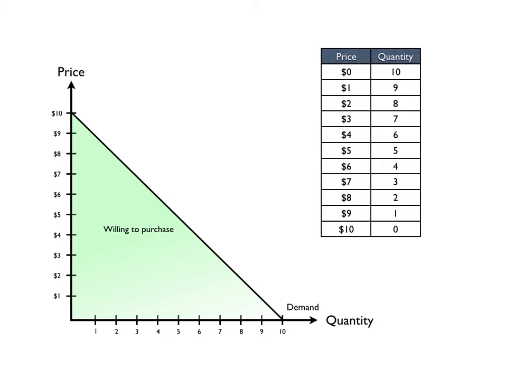Now, when we look at our demand curve, anything within the green shaded area, people are willing to purchase. Someone is unwilling to purchase outside of that green area, so beyond the demand curve. Let's say we're going to look at one unit for $6. That first unit has a marginal value of $9. If you're willing to sell it for $6, that person's willing to pay for it. So anything within that green shaded area, people are willing to purchase. They're willing to pay up to $9 for that first unit. They're unwilling to purchase in the white area outside this demand curve. They're not willing to pay $6 for the eighth unit, which has a marginal value of $2. Anything within that green area, consumers are willing to purchase. Anything beyond the demand curve in the white area, consumers are not willing to purchase.